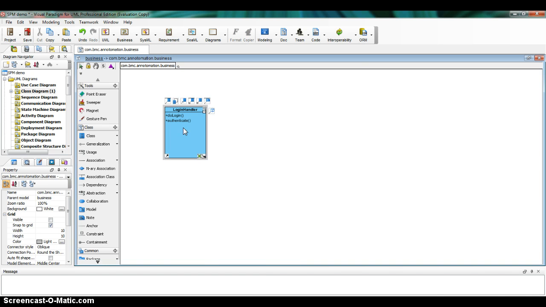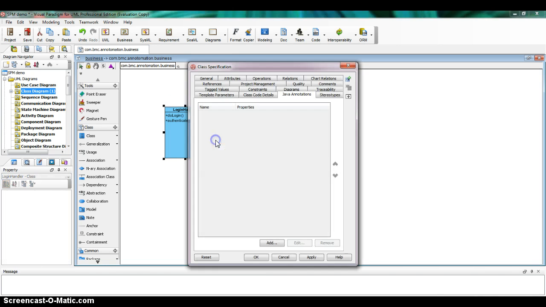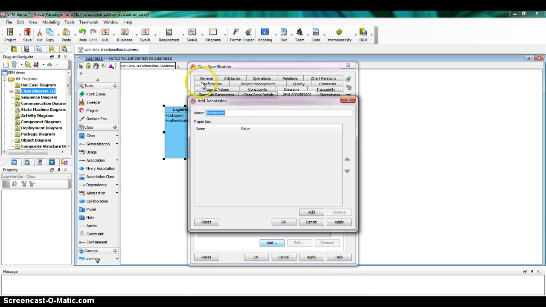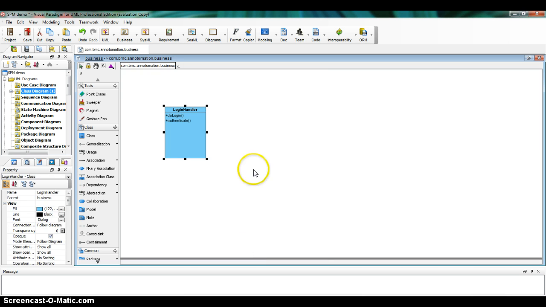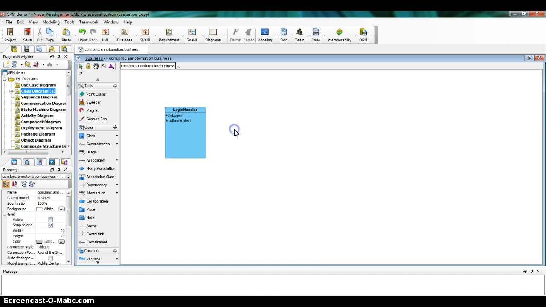So this tool has facility to add the Java annotation at the design time only. So I will add the use case annotation that we just saw in Java code. Now this is the property. We had seen that there is a name property. I will give the value for this name property as login. I will apply it. So this is our first class that is ready.